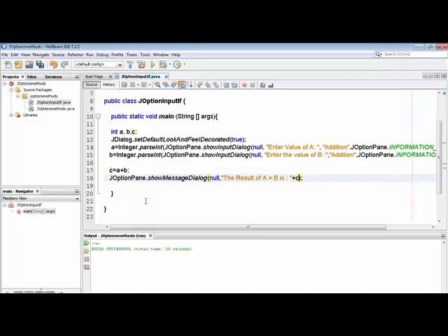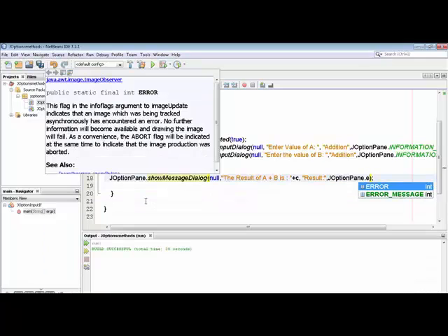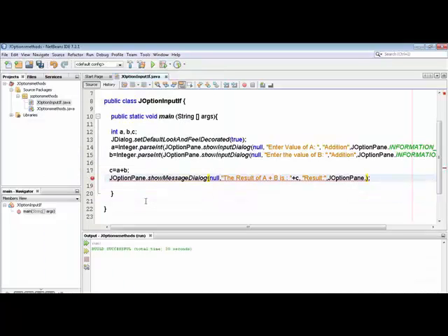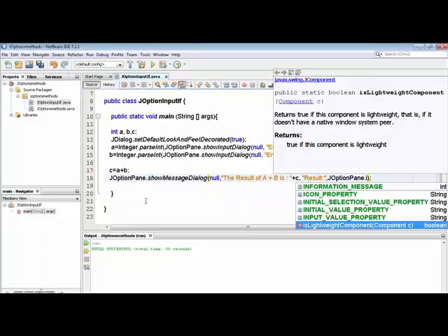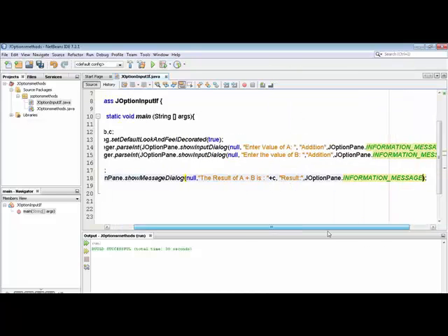You can see the result over here. Separating by comma, result. Then JOptionPane dot error message or information. Yes, keep information, it's okay. Now you can see that the information is done.